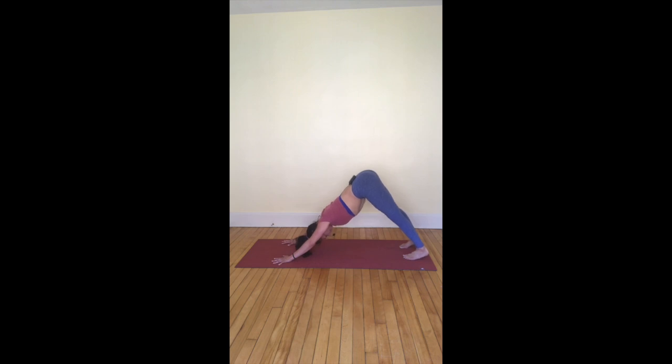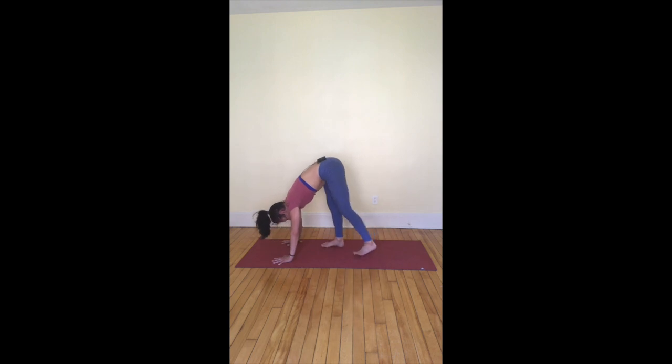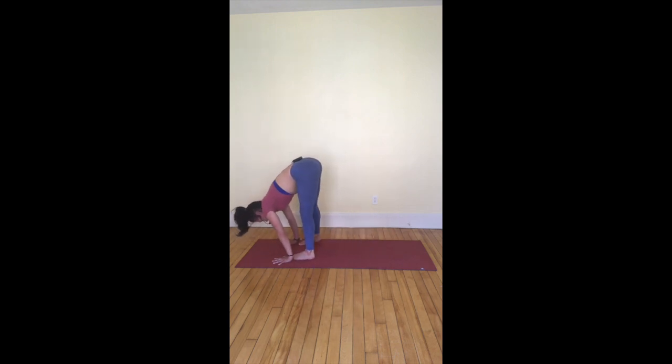On your next inhale, start to walk your feet forward to the top. And we're going to fold at the top when you get there. Hold opposite elbows, hang your head. Gentle bend in the knees. And you really want to feel the stretch between the shoulder blades. Take a few more breaths into the back of the heart.